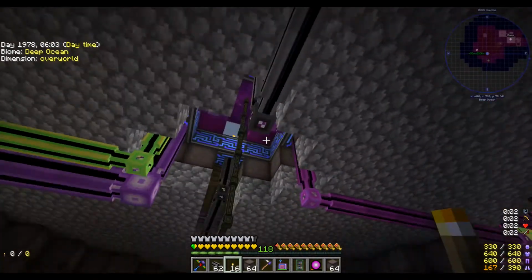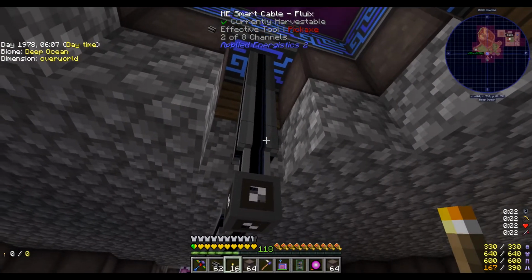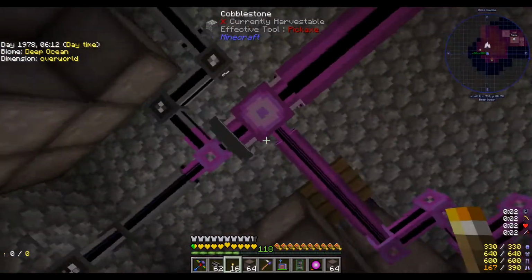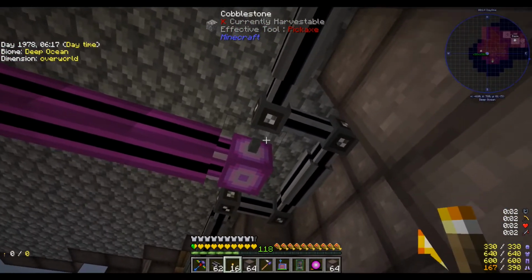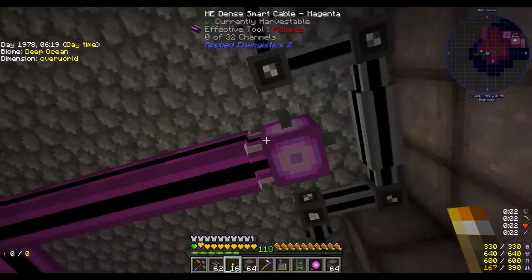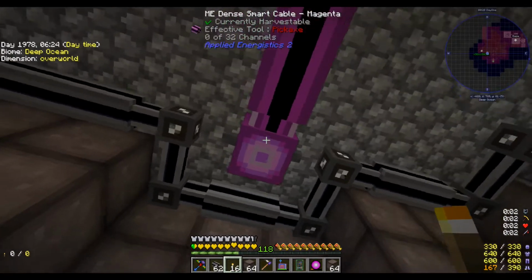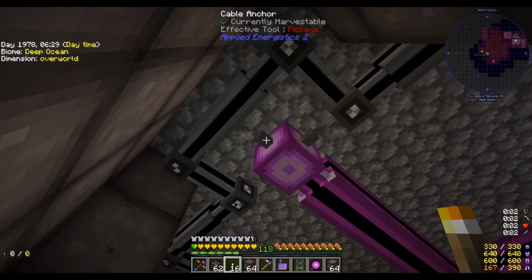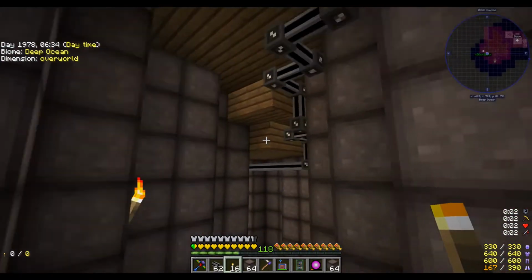Alright, yeah, so this comes from the controller, and right now this thing should technically have 2 lines, because it has one here for all the auto crafting. Oh, it has a P2P, and then we ran it through. And the way to get it not to connect, if you're having trouble, you can either use other colors, but if you're using the standard flux cable, it'll connect to any color. So you can use cable anchors, and it'll keep it from connecting.